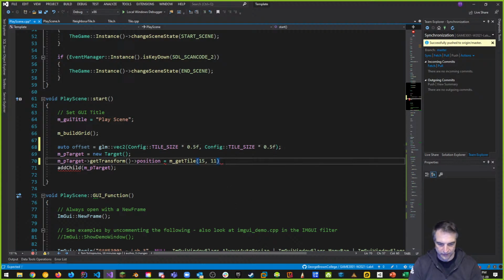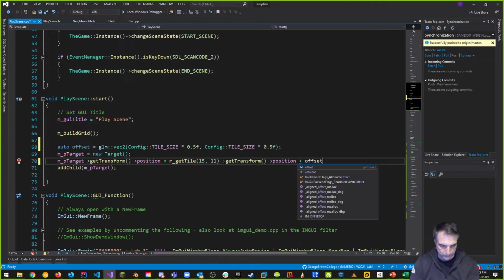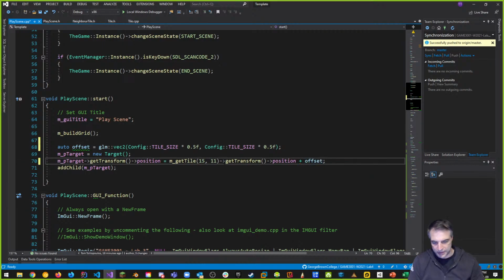Why? Because my get tile is going to return a tile, and then I can immediately go and say get transform, because it's a transform. Get transform position, plus my offset. I can do that, can I not? Because m get tile returns a tile reference.